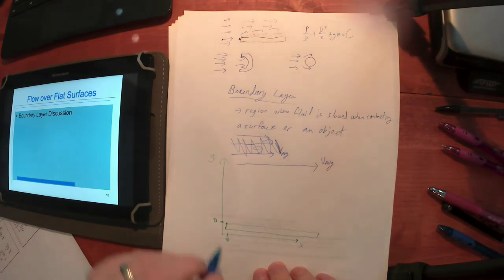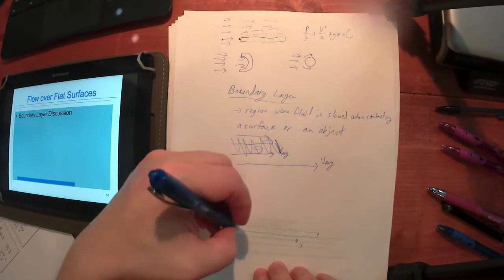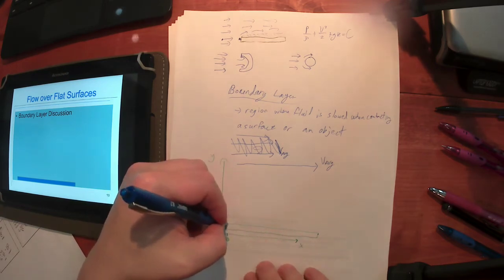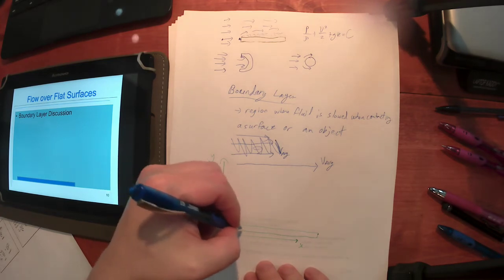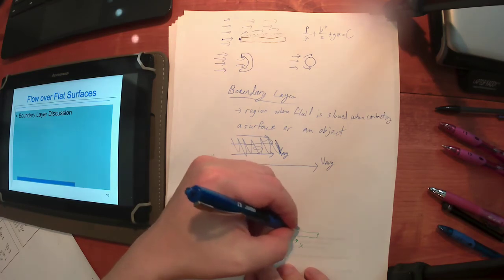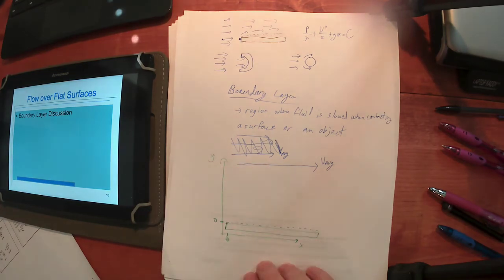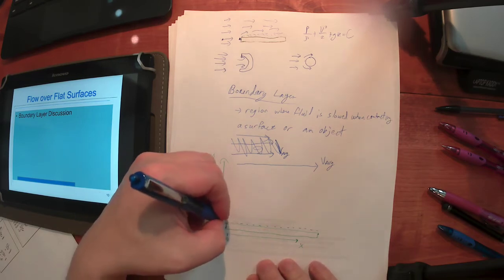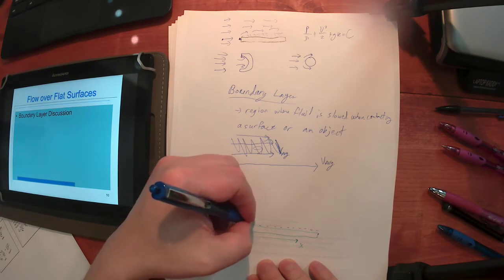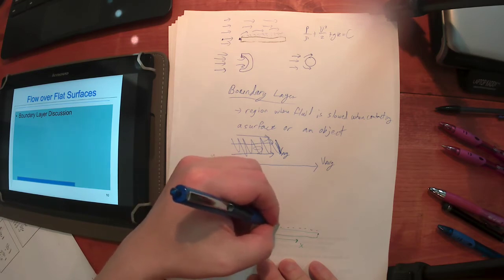Okay, so right here at the surface, assuming that the speed of the surface is 0, you're going to have almost no speed. The particles are going to try to stick to the surface. They're not going to slip. We've got the no slip at the wall condition, and so not much speed right here. You move a little further up in the y direction, and you get particles moving just a little bit faster.